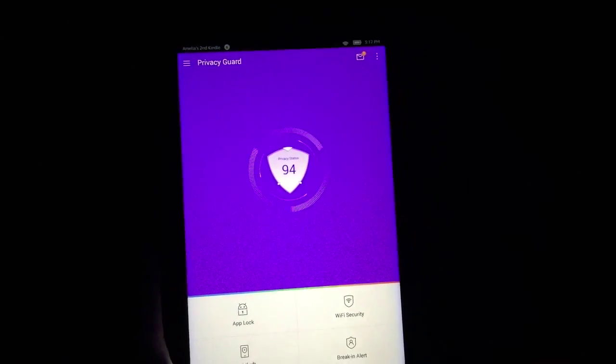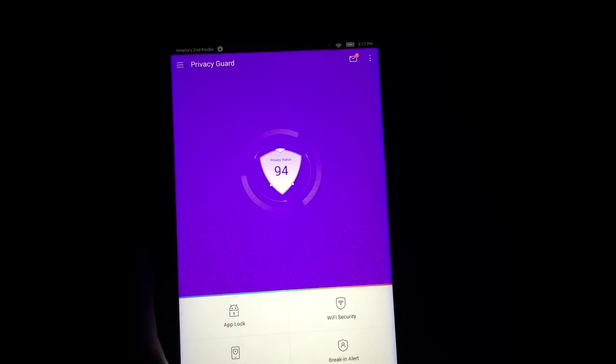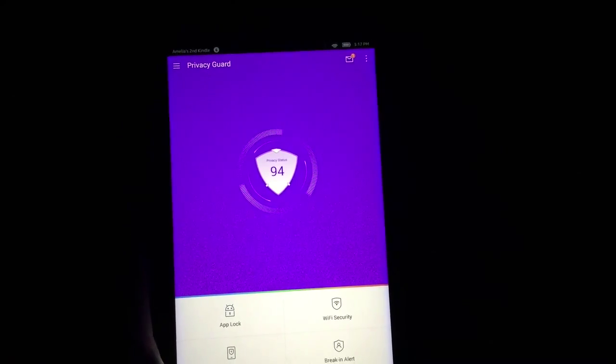It's a brilliant application. It will secure your stuff. It'll keep people out of your phone when you don't want them in your phone. So with all of that in mind, of course, we're going to give Leo Privacy Guard a 5 out of 5 star rating from us here at the AndroidAppsReview.com.